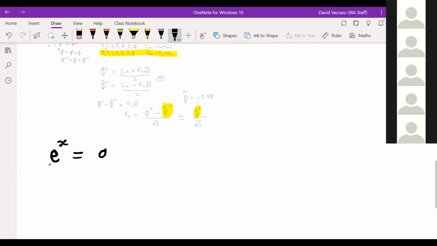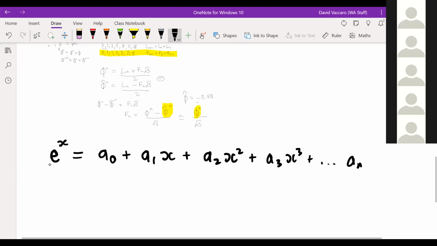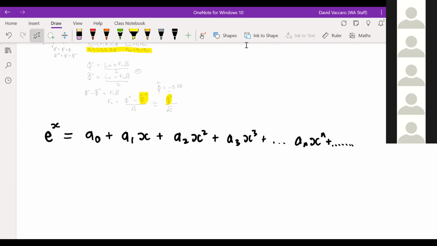Now, e to the power x is categorically not a polynomial. Okay, so if I write any expression like this, this expression is not going to be true. But what I'm going to do is make the very bold step of saying that even though I can't write e to the x as a polynomial, I can write it as an infinite polynomial. So I'm going to assume that I can write it as a power series. Okay, let's just assume this is true, and we can also assume that we can do normal sorts of things.